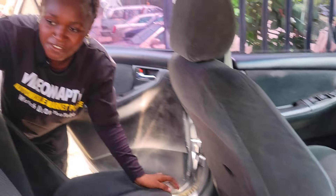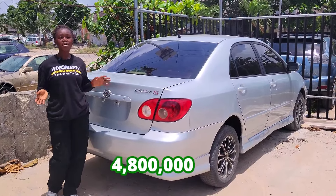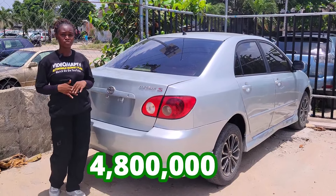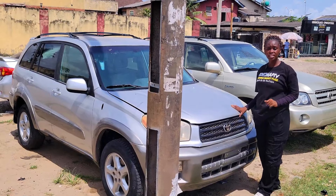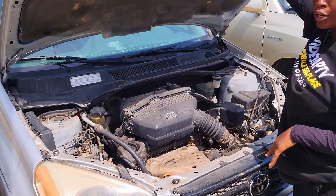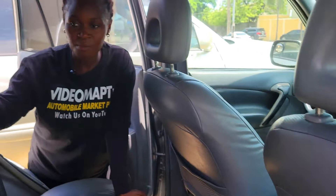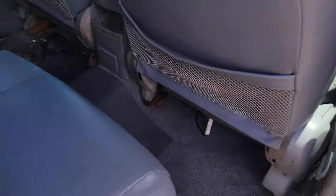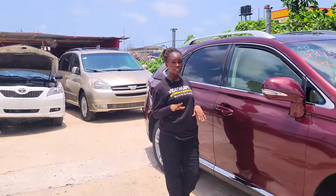Where do you get your cars from? Most times I get my cars from friends, family, and fellow dealers. Sometimes the Tokunbo ones I bring myself. This is a Nigerian fairly used Lexus RX330 2005 model with a VVTi V6 engine. The battery is intact, strong and durable. It has a beautiful cream leather seat interior, neat dashboard, reverse camera, AC, sound system, automatic transmission, two cup holders, pigeon hole, control buttons on the steering, and an open roof. The backseat has three beautiful headrests with AC vent and armrest. This car is going for 8 million naira and it's slightly negotiable.